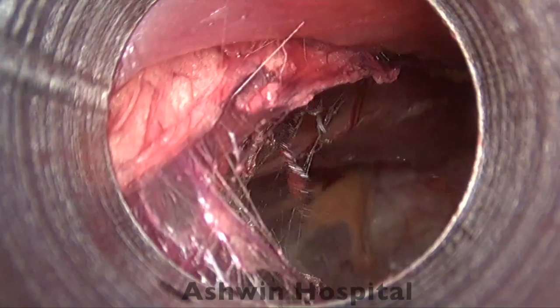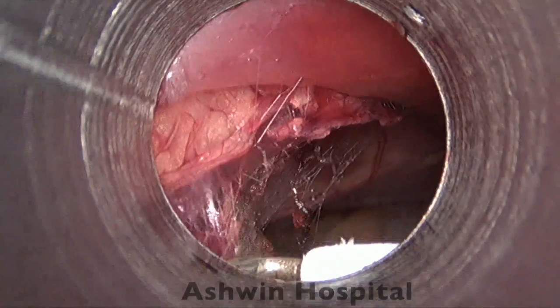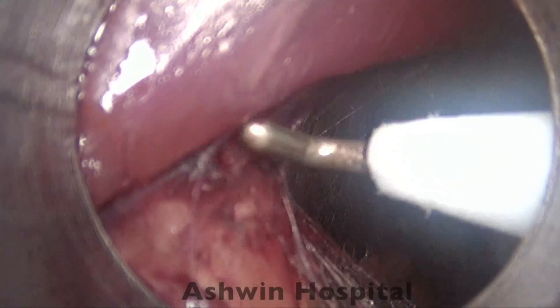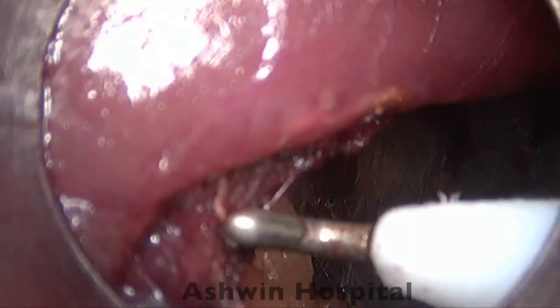towards the camera port. Now you can see we are working in the midline, which is close to the port. Generally, there'll be a lot of fogging in this area. And you can see we are staying quite close to the rectus muscle on the roof. We don't try to go too low, because sometimes the peritoneum might be very close, and if you're not careful, you can cause a small buttonhole in the peritoneum, and that can lead to the loss of planes and make it more difficult for you.